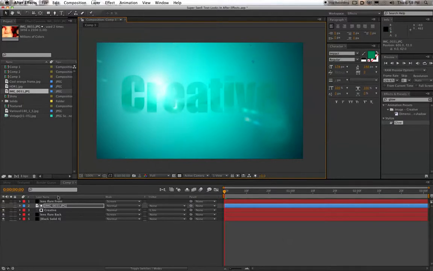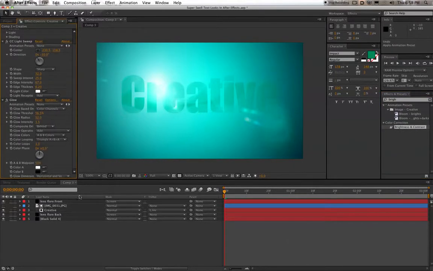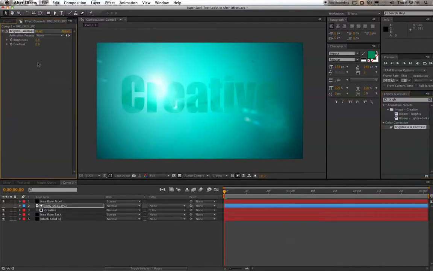One of the ways we can control that is to add to this texture that's on top of our text a brightness and contrast filter. There it is, brightness and contrast. You can find that under color correction. I'm going to drag it over to my text layer. Nope, undo that. Not my text layer. I want to drag this to our texture layer right above our text. What we can do now is control the brightness and contrast of that layer, that texture, and get a look that looks right to us.